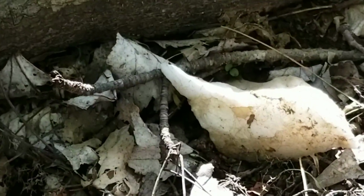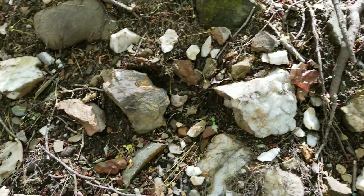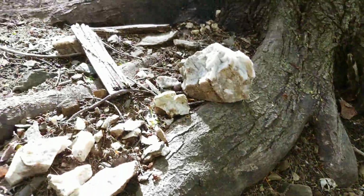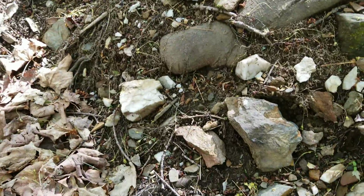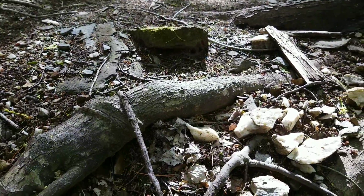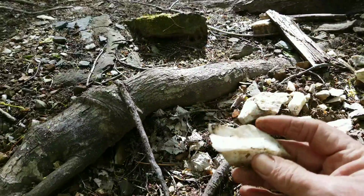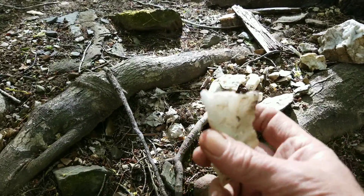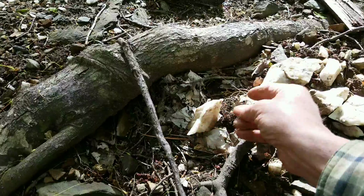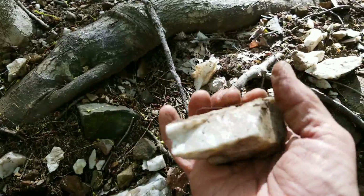There's one of the tools right there. There are a lot of pieces, a lot of flakes, a lot of chunks, but there were a lot of tools pulled out of here. So they sat here and made stuff, and they brought the big quarried stone to the wall behind me. There's a lot of big white quarried stone back there, and that's like a flake that could be used for a knife. I mean, it's very sharp. Things like this could be very useful.